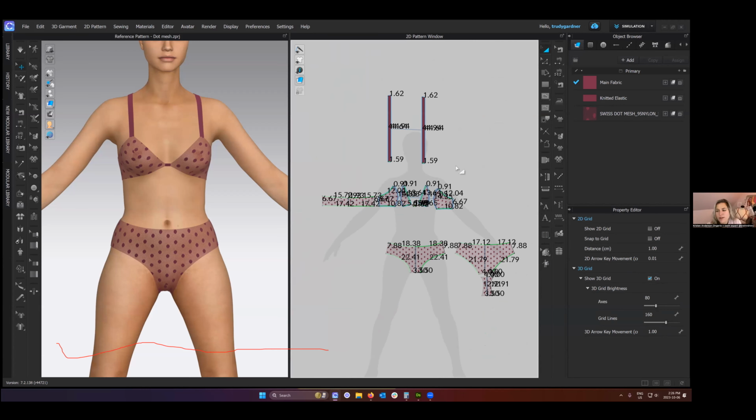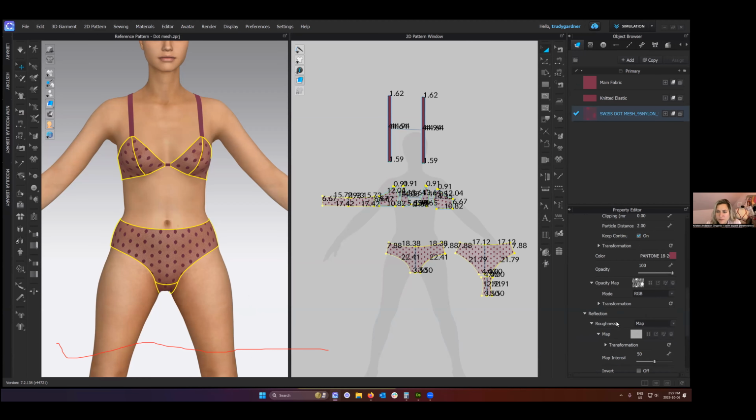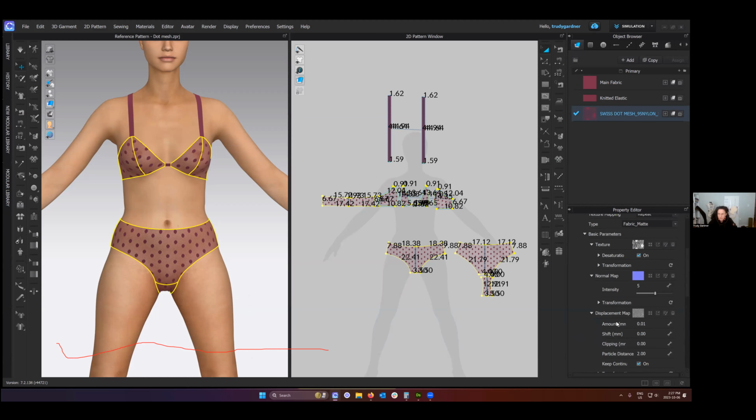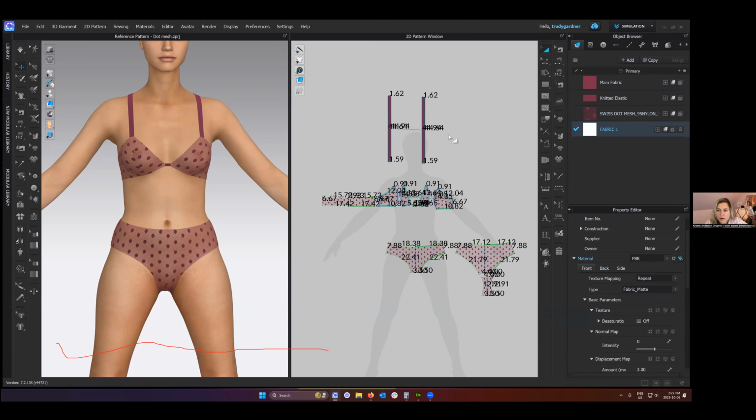There's a couple of questions about making your own custom fabrics, and I think you can make your own custom fabrics. Part of the challenge is that there's a number of properties that you have to manipulate to make them react differently. Trudy, could you pop that into the property editor and show them a little bit of that area? Oh, like creating your own custom fabrics? Well, the Swiss dot is something I think we purchased, but if you go into the main fabric, I think it might be more helpful there.